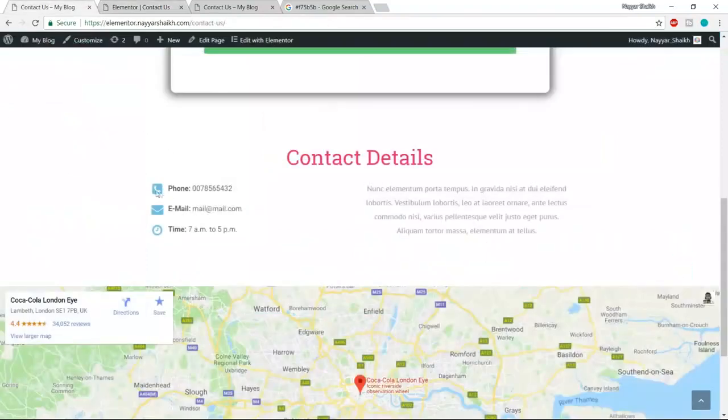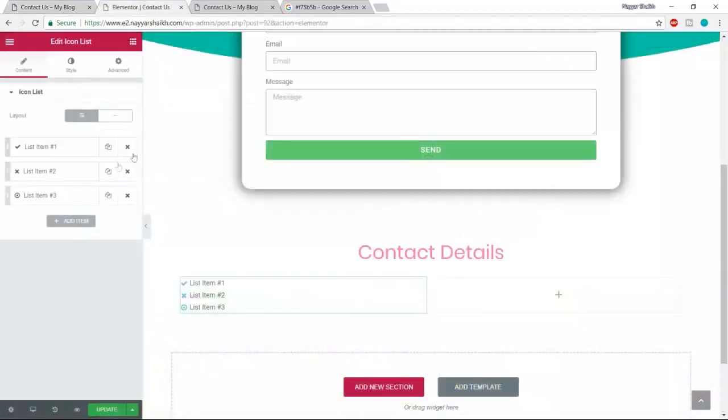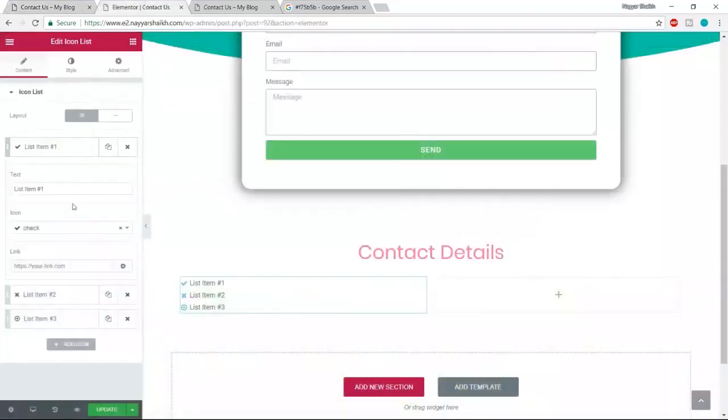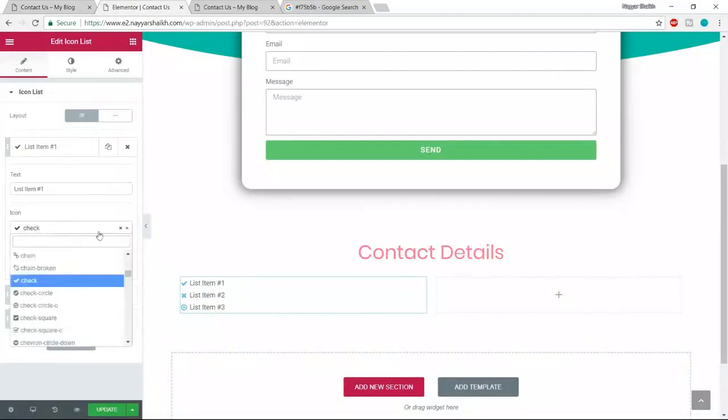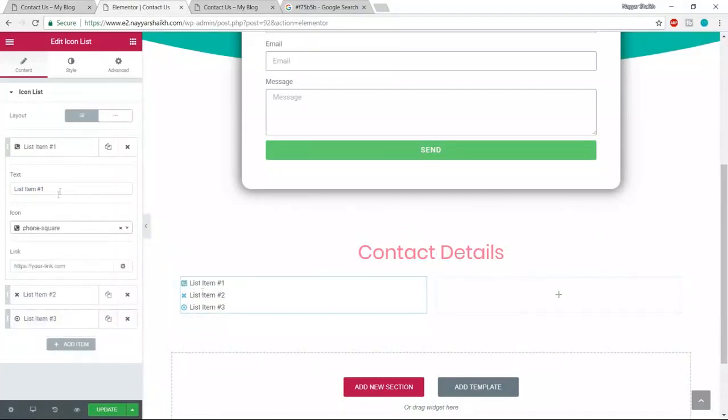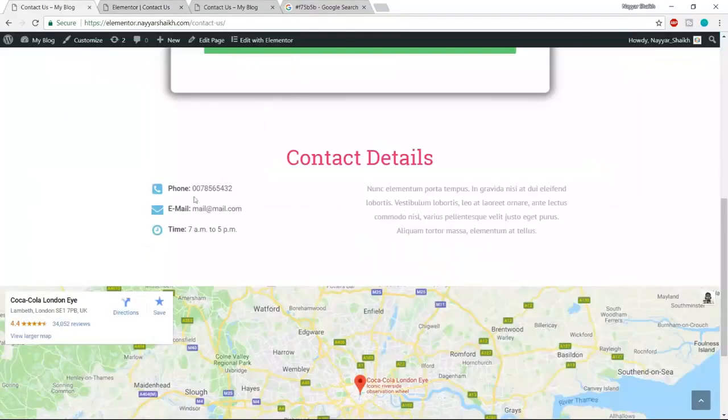Now let's change that. First we have this phone icon, then we have the phone number, and we have some dummy number over here. So let's put that. Select the first one and let's select the icon. Select this and type phone, and select this one, phone square. We have this icon over here. Now select the text. Now if you notice one thing over here, the phone which is written over here is bold, and this number is simple text.